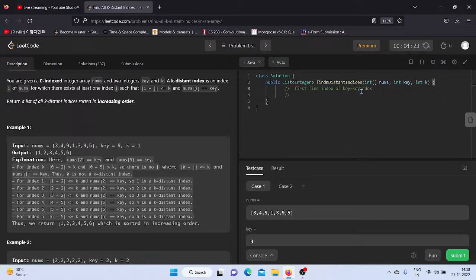Now my values would be key index minus 1, key index plus 1, and key index. Not minus 1, it's minus k, it should be less than or equal, right?